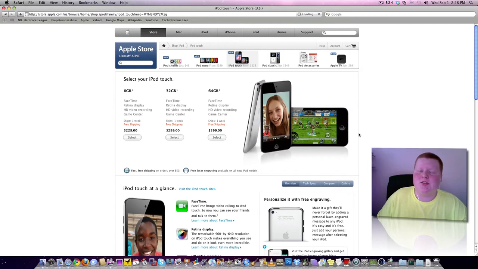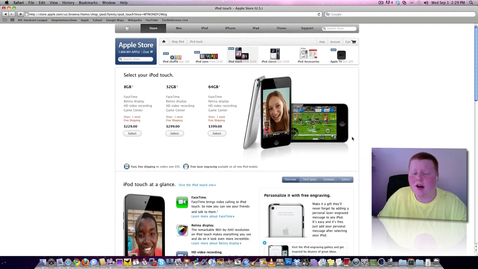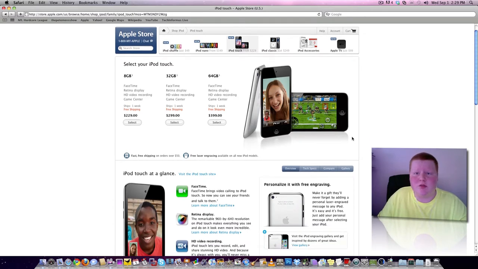So now let's go to the big boy, the iPod Touch. The iPod Touch was completely redesigned, added a front facing camera, a rear facing HD camera, and its price point is 8 gigabytes, 32 gigabytes, and 64 gigabytes for $229, $299, and $399. You can see here the back is still shiny. I wish they had changed that to maybe a matte aluminum or something, or a plastic back. But they did change the back. So let's look at tech specs.